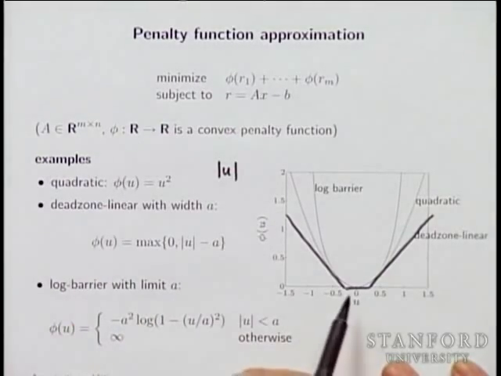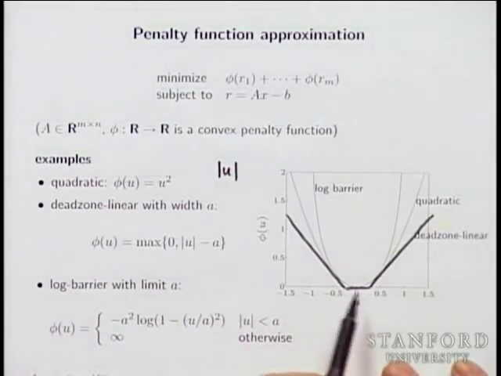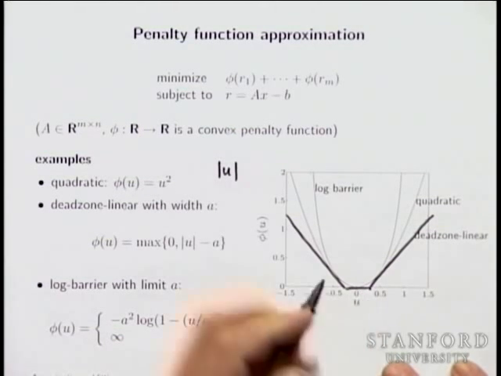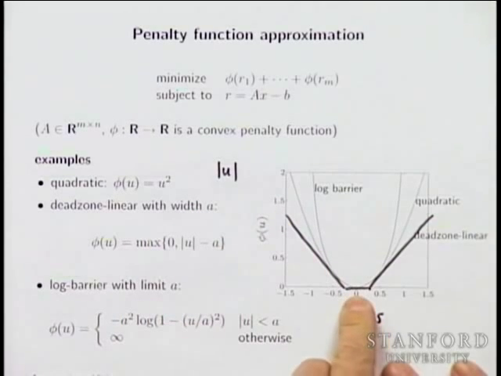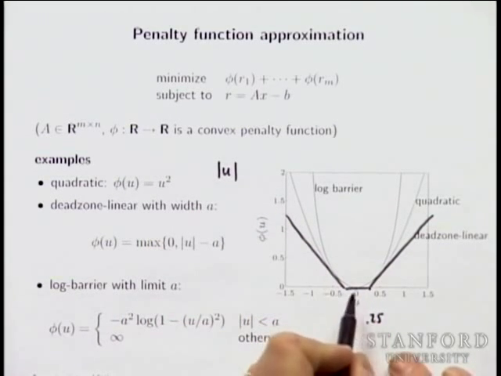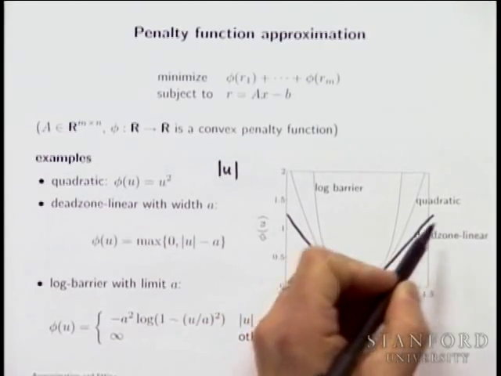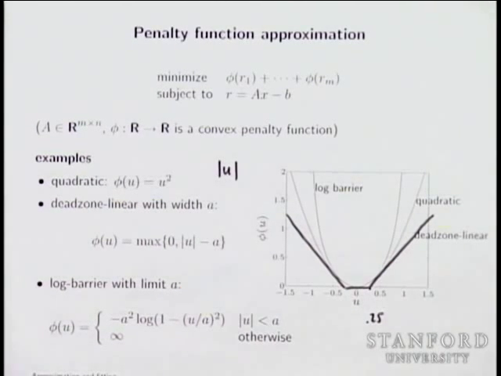If you have a dead zone linear model, what you're saying is the following. It's so dumb. I don't know where the threshold is, maybe 0.25 or something. It basically says that for residuals between plus and minus 0.2, I don't care at all. That's good enough. For residuals bigger than that, I start caring, and I start caring linearly. Okay? So that's all. Now you can go the other way.